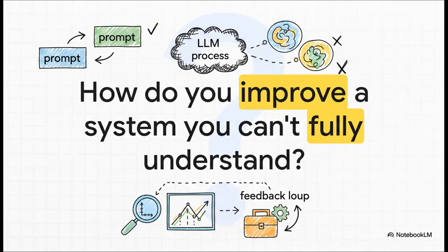And that's the fundamental challenge, isn't it? I mean, we're dealing with these non-deterministic systems. You can give it the exact same prompt 2 times in a row and get completely different answers. So how in the world are you supposed to debug that? More importantly, how do you make it consistently better?